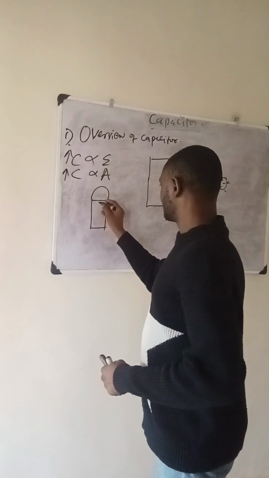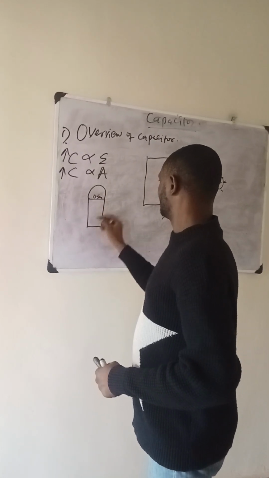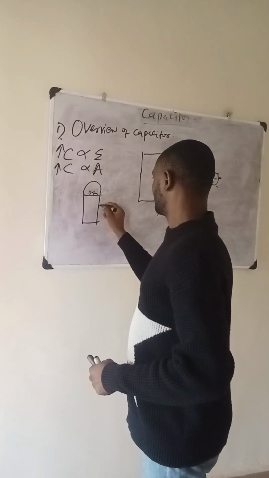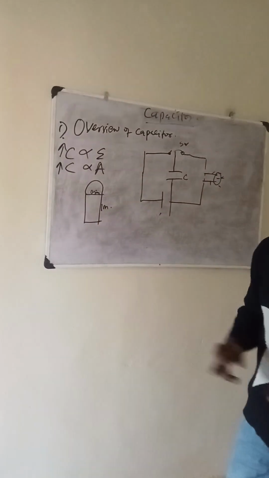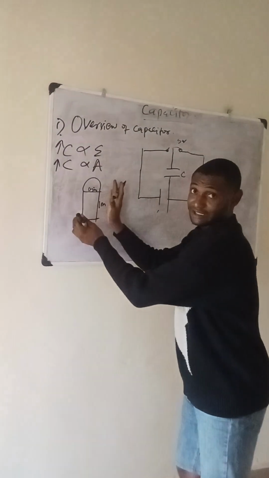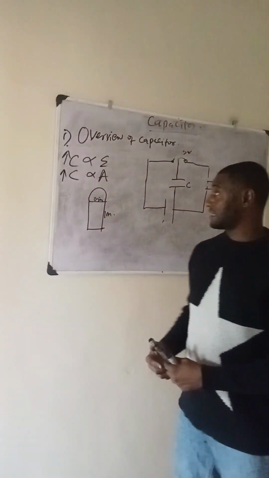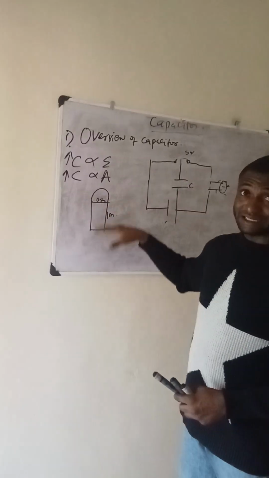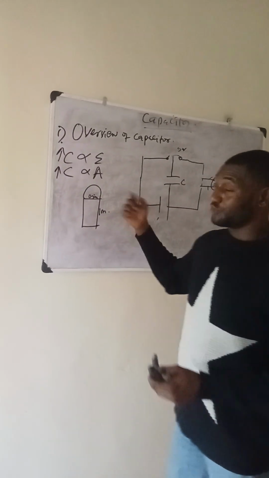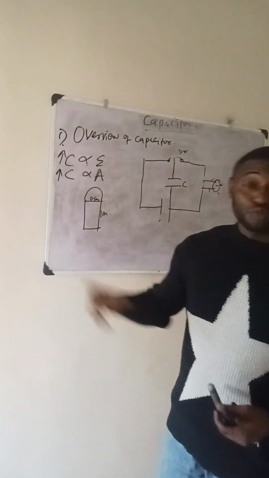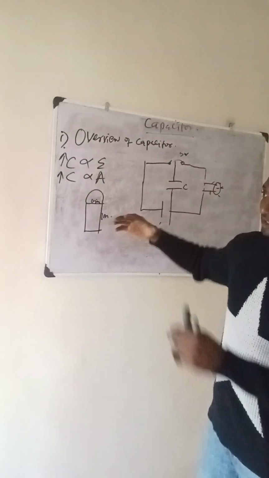Maybe from here to here it's given to be, let's say, 0.5 meter, and from here to here is given to be 1 meter. You can now see it will be difficult for you if this is the material they use to design the capacitor, and someone is asking you what's the area of this shape. It will pose you a little challenge if you don't know how to deal with the composite shape. This is a composite shape because it has more than one shape embedded.